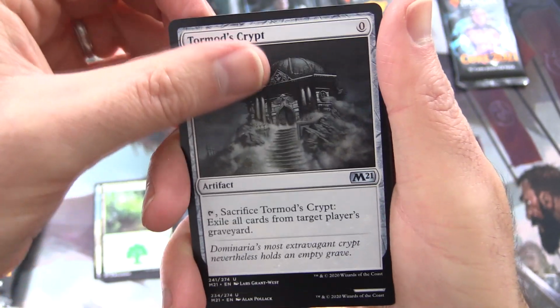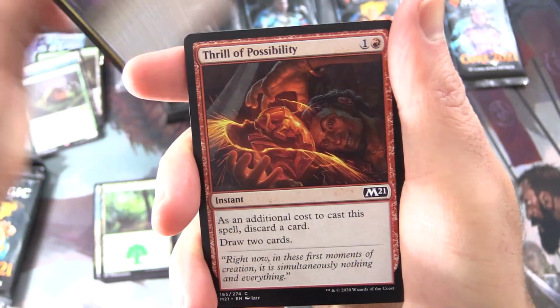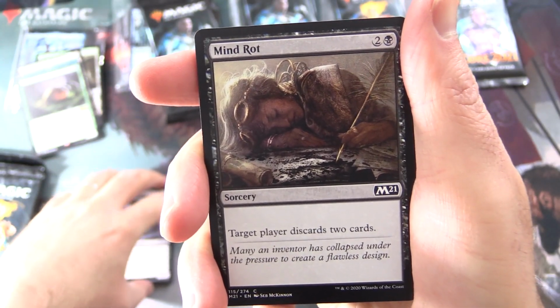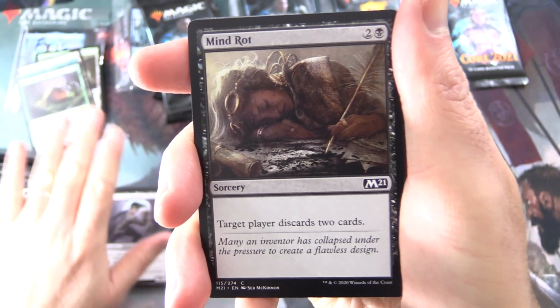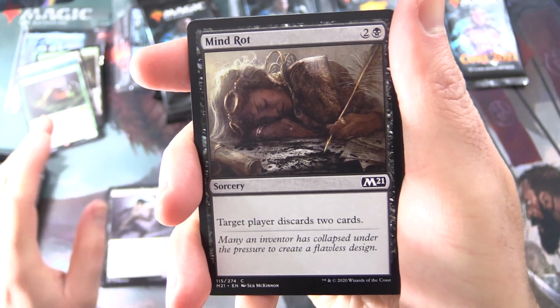And uncommons, we've got Tormod's Crypt, Palladium Mire, Experimental Overload, and the commons Thrill of Possibility, Masked Blackguard, Mind Rot. You watch too many videos on this channel, you'll rot your mind. And discard 2 cards, but it's all good. Keep on watching. I'm pretty sure that clears up if you watch another couple of hundred videos.